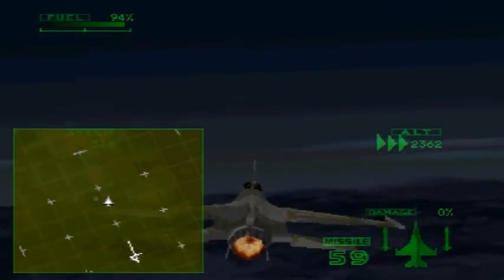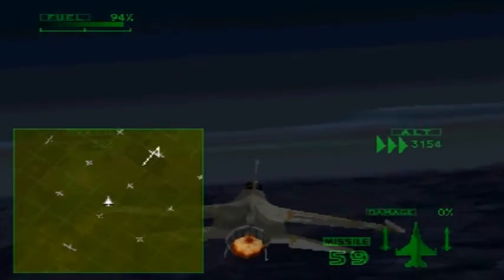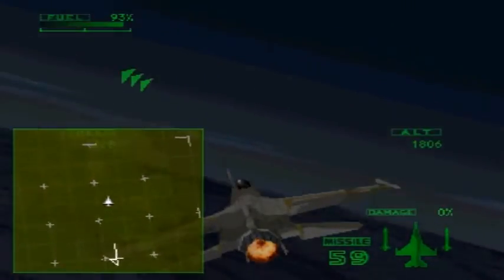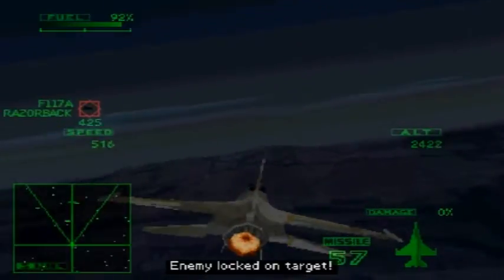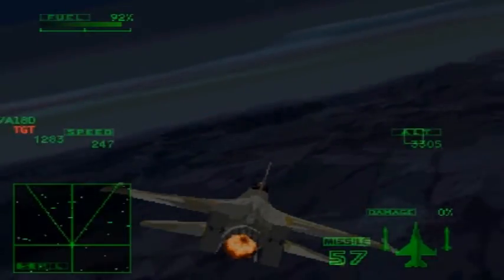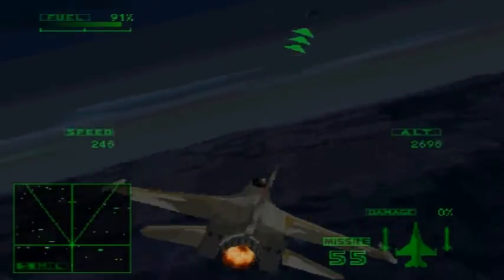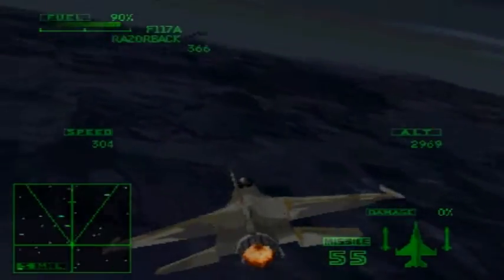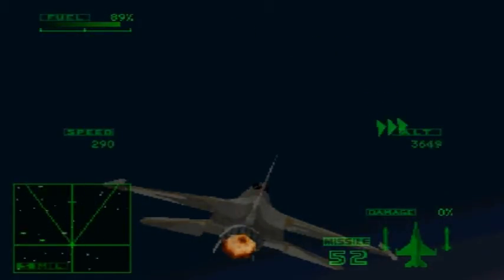Boom! Someone's on my tail? Oh, there it is. Wait, hold on. What did I just see? Is that the plane? F-117A. Razorback. Sounds nasty. He is really quick. Jeez, dude. Gotcha. Mr. Razorback's gone.